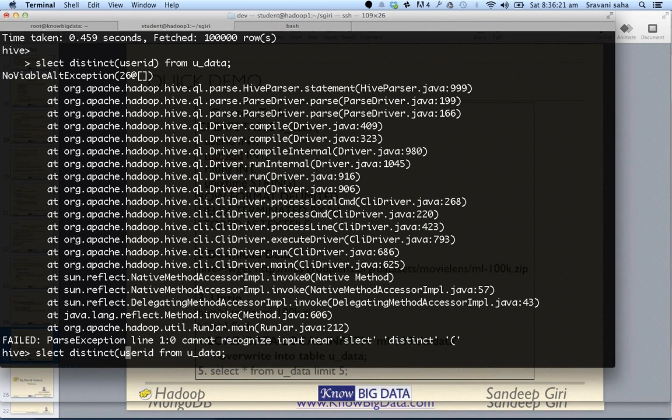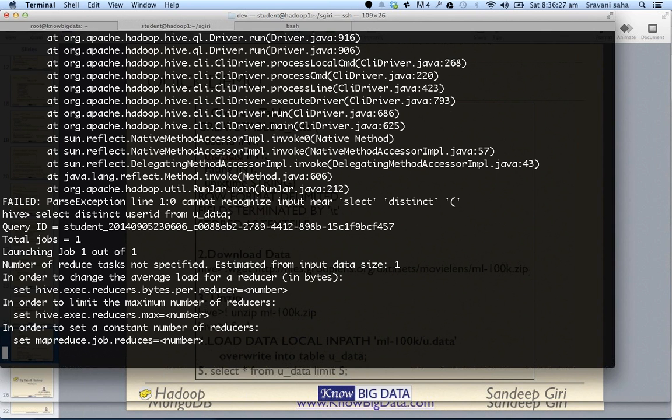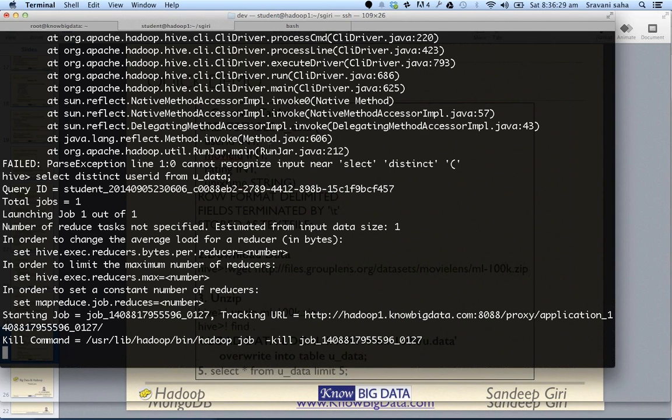So basically it is computing the distinct of the user id, and to compute distinct it will be creating a map on user id, and then in the reduce phase it will remove the duplicates.